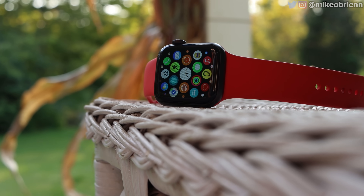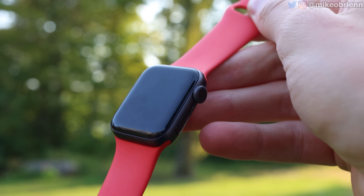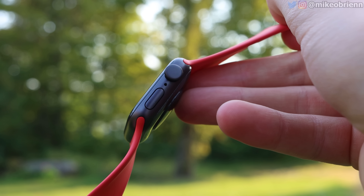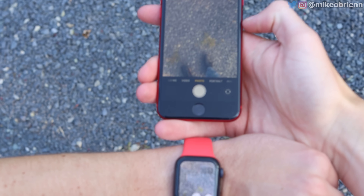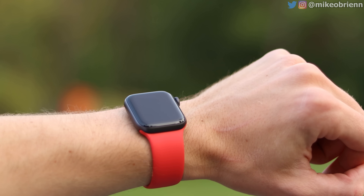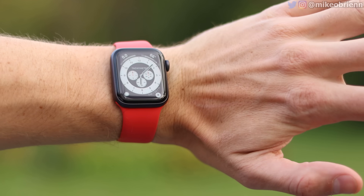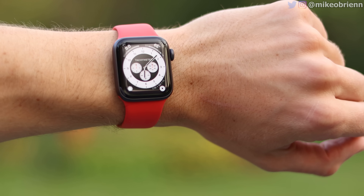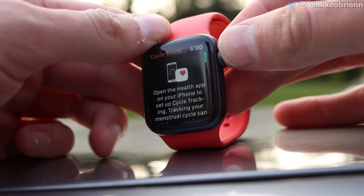This watch has 32 gigabytes of storage on board, which is great for lots of apps, for saving music, podcasts, photos, whatever you want to do. You're really not limited by storage like you might be on some other competitive watches. It has Bluetooth to connect to earbuds or your phone, Wi-Fi, GPS for tracking workouts, and NFC for making payments with Apple Pay. You could get the LTE version — this one right here is just the GPS version — which means I can still field phone calls and text messages as long as I'm connected to my phone by Bluetooth. The water resistance is good for up to 50 meters, so if you're going surfing or swimming, this watch should have absolutely no problem.